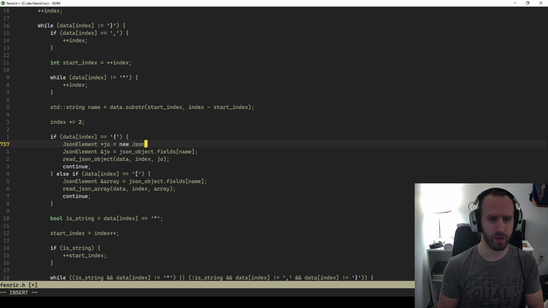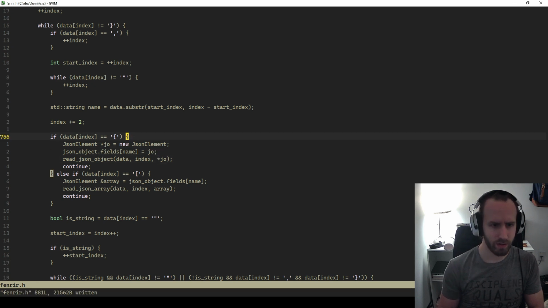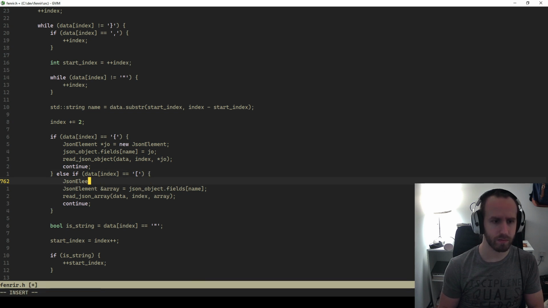Is equal to JSON element, and then you say this is equal to that. Now it's equal to a pointer. Okay. JSON object fields name is equal to that, and then just pass that in. Reference to it. JSON array.